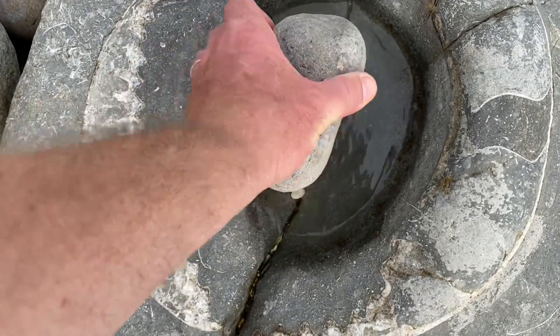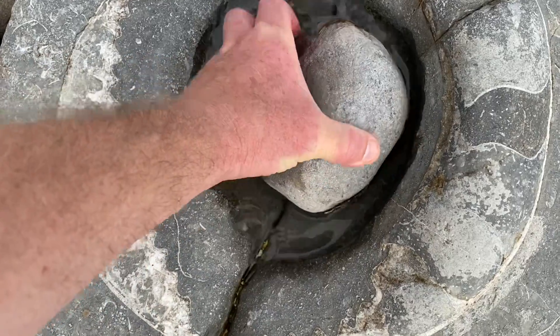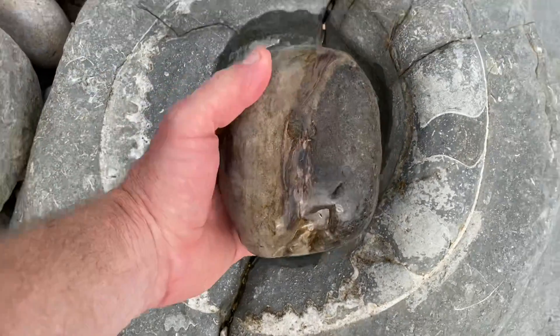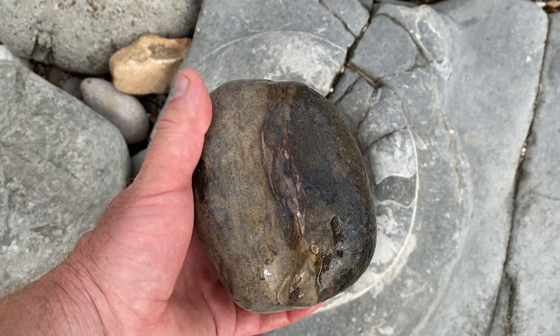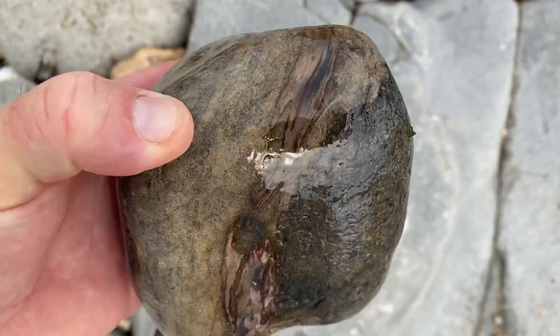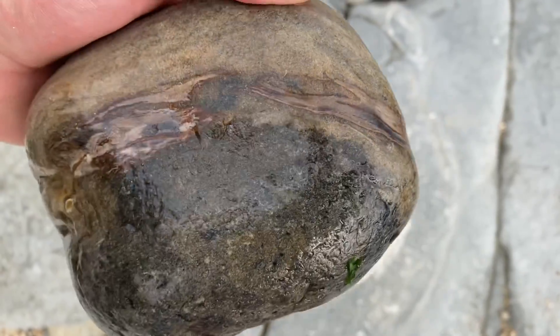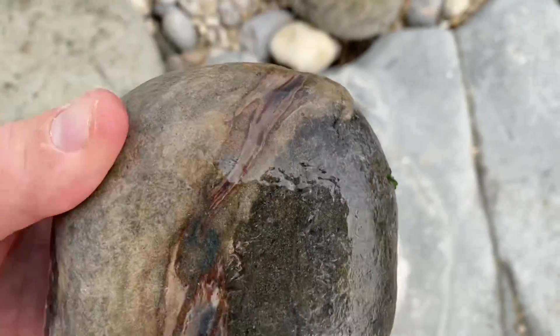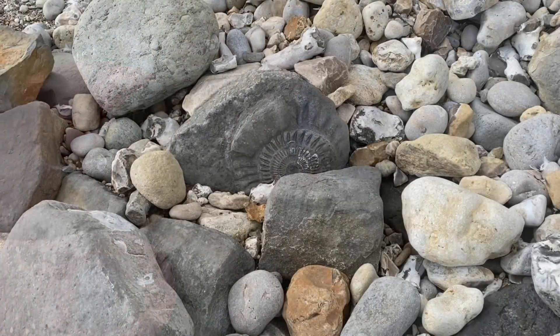And look at this piece of lovely fossilized wood — agatized and silicified fossil wood I've picked up in a chert block. That should cut through nicely with a diamond saw, showing a bit of structure and some Teredo borings in that fossil wood. That's petrified wood from the Cretaceous rocks you see along here.